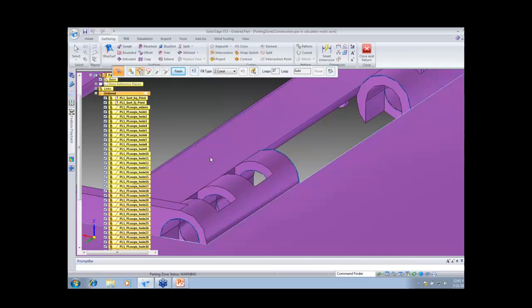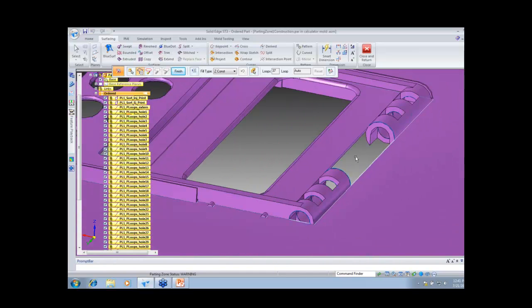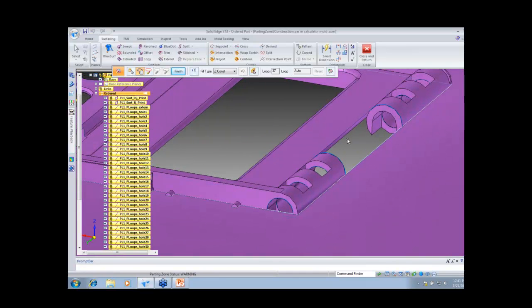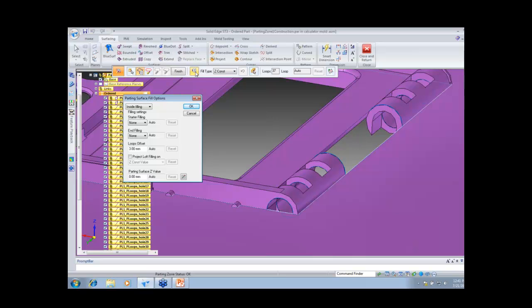One thing to note here is you'll see some internal patches which are not filled by this parting surface, all these holes, cutouts. So imagine how much time it will take in Solid Edge, using surfacing commands to fill all this surface. In mold tooling, you can just tell mold tooling to fill all the inside cutouts.